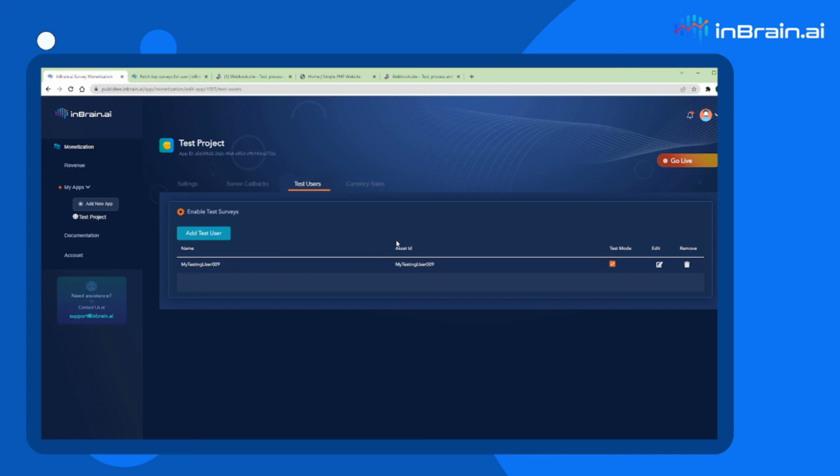Note that if you are in a country outside of our allowed country list, you won't see any surveys if you are not a test user. So just note that. But yeah, make sure you go in here, click go live. And before you go live, do touch base with your account manager. We want to make sure we have the right switches turned on, the right levers pulled, and your inventory configured just right for your user base. So glad to get that set up, and let us know if you have any questions.